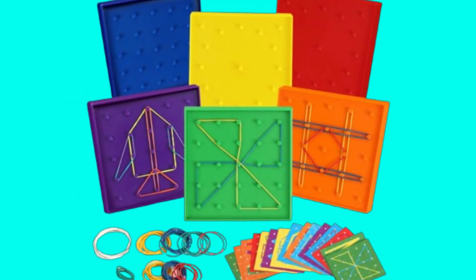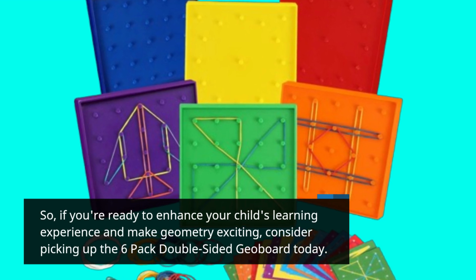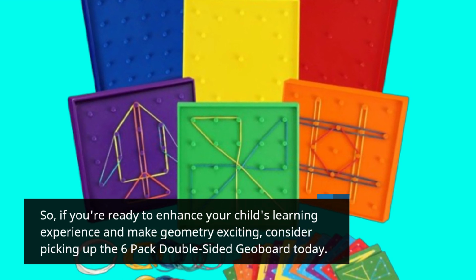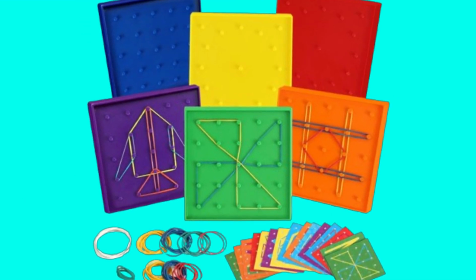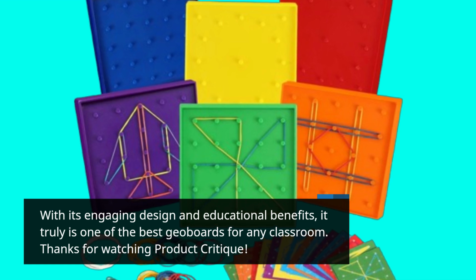So, if you're ready to enhance your child's learning experience and make geometry exciting, consider picking up the 6-pack double-sided Geoboard today. With its engaging design and educational benefits, it truly is one of the best Geoboards for any classroom.